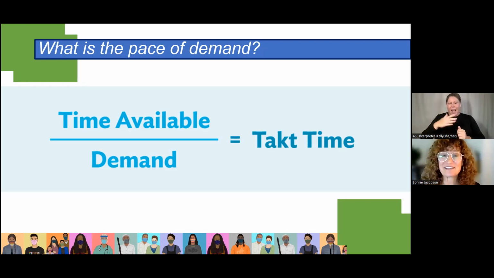So anyway, we spend a lot of time with teams just sort of orienting them to this idea, which is a revolutionary concept. Do you mean that there is actually a way to know how quickly we should do things? And in order to keep up and not have backlogs, which so many of the different areas in CDPH experience backlogs because they cannot make their takt time. Next slide, please.